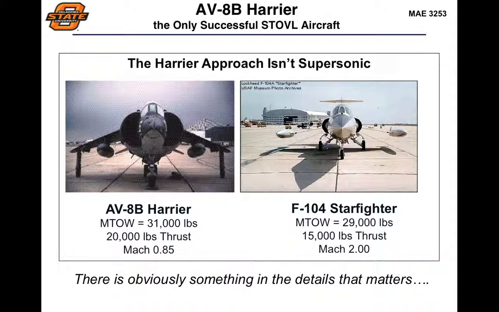But since you're putting this constraint for this vertical takeoff and landing capability in the design, it constrains you in other ways, primarily in your top speed. The Harrier is subsonic, while obviously the Starfighter is able to go supersonic. This just illustrates the point that you can't have everything. There are going to be trade-offs that you have to give up and make during your design process. So what are you going to focus on? What's important for your particular design?